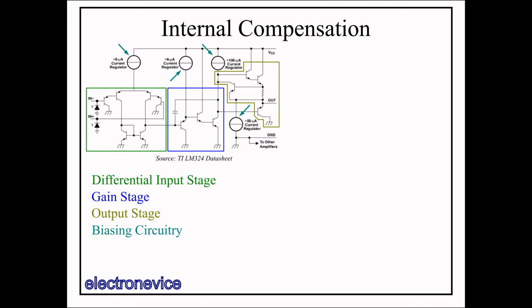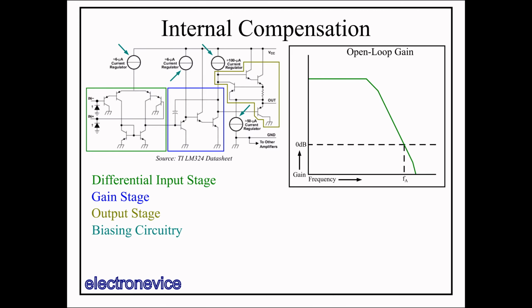Now we expect a configuration of transistors like this to have a few poles due to the capacitances of the various PN junctions and the fact that the first two stages have above unity gain. It turns out that these poles do not tend to be well separated, which means that the open-loop transfer function of the op-amp, without any sort of compensation, tends to look like this. These three poles produce a phase more negative than negative 180 degrees by the time the amplifier hits 0 dB gain. As a result, it is unstable when used with a closed-loop gain of 1.